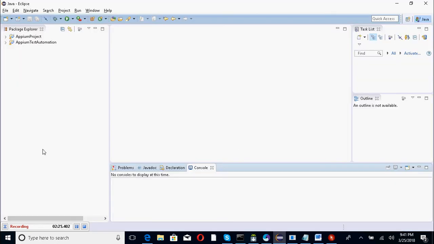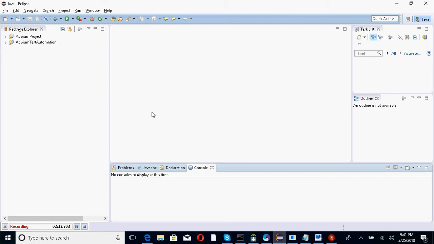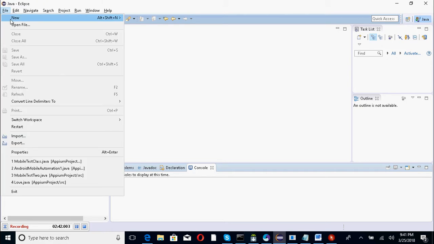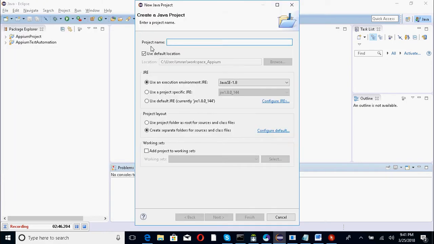I already have Eclipse open. I will be creating one Java project. For that I will click here, click on New, click on Java project. I will give a name.